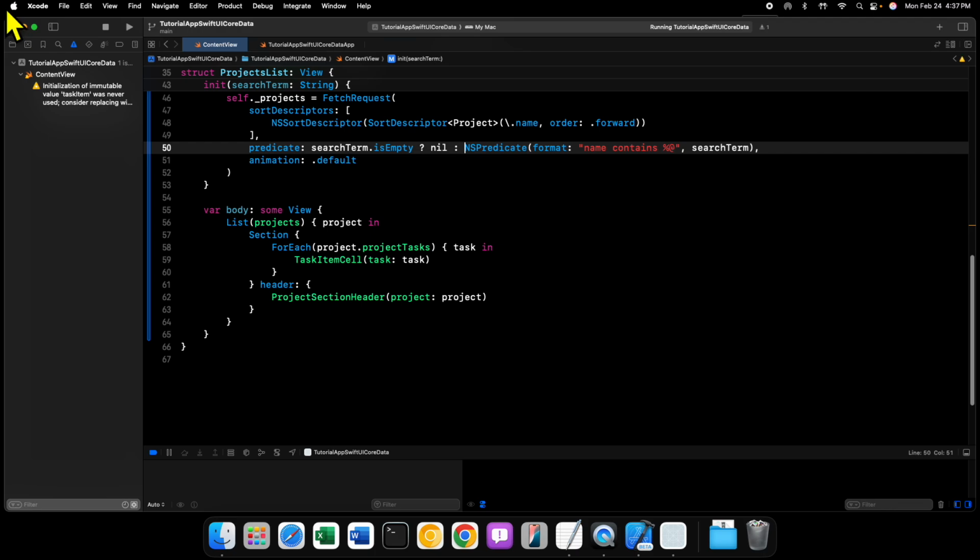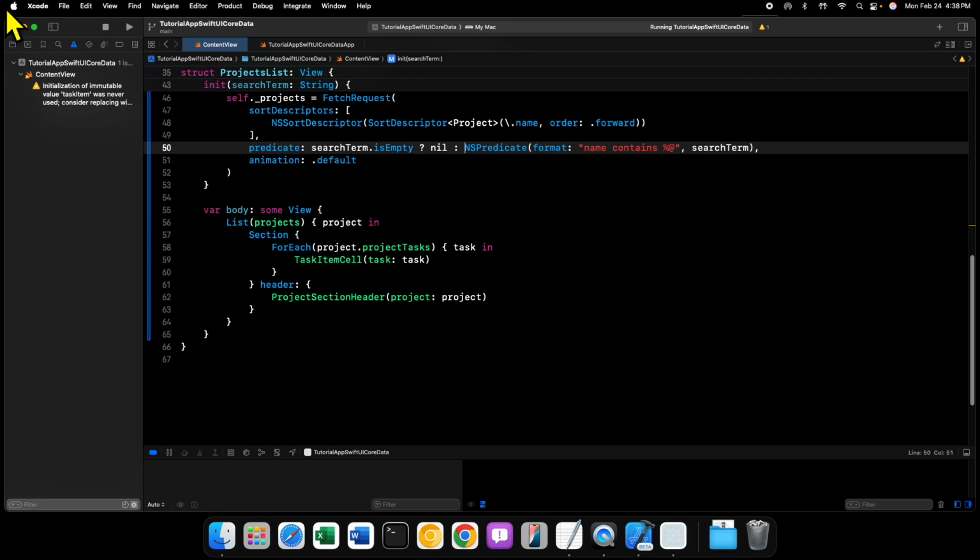So now, if the search term is empty, as in there's nothing in the search field, it'll return everything. Or at least it should, depending on what your fetch request exactly requires. If it's not empty and there is a search term, then we actually give it a predicate.